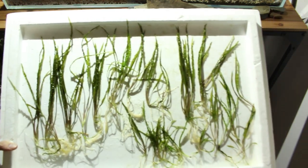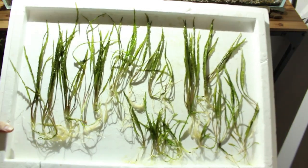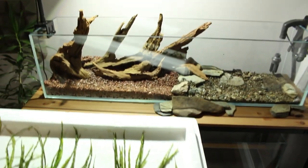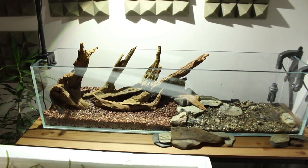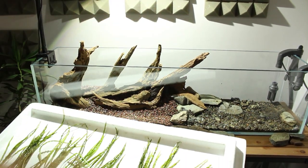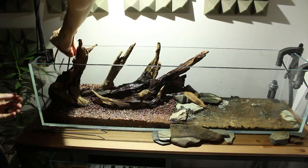So first up, I'm going to be planting the Crypt Crispatula Balansae, I believe this is. And we're going to be putting it at the back, right there behind the driftwood, to try to create that kind of wispiness. So it's going to be our background plant, but still very airy. I still want to be able to see through it.